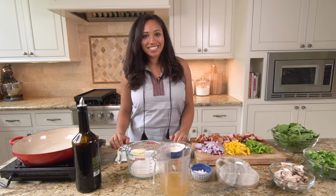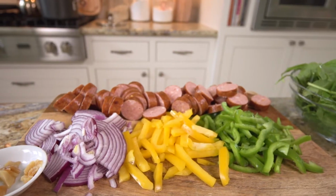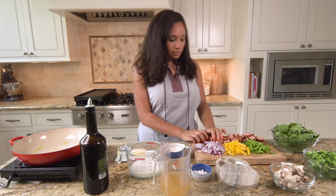Welcome to my kitchen. Today we are making an easy 30-minute Cajun chicken pasta dish. We're gonna use peppers, red onion, broccoli, spinach, mushrooms, all the vegetables. So the first step is to brown some sausage.